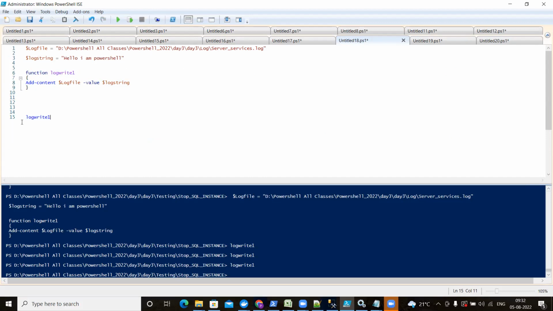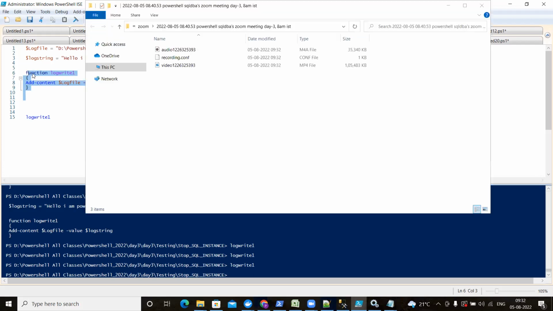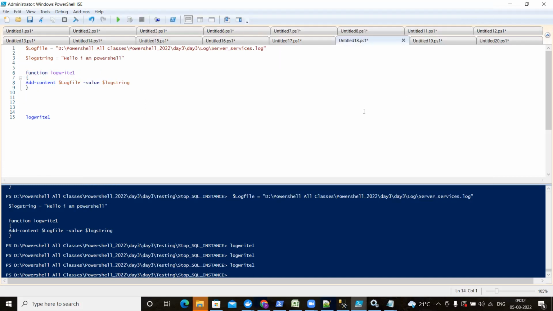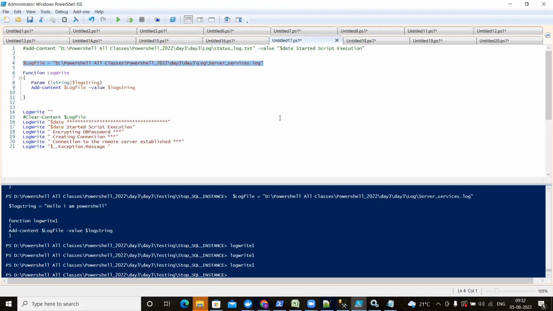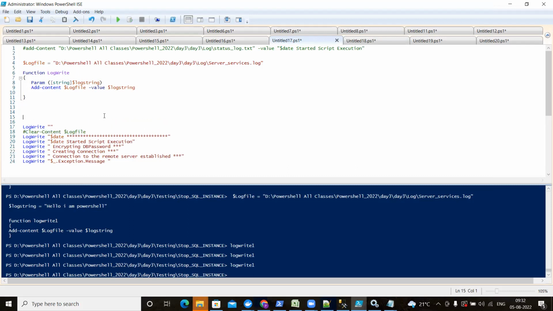I have to run this only, because in this value I have declared what the log file value is and what value I have to print into that file. So everything is declared here, but I don't want to do that, because in real time, once you go into writing the program, every time you are going to write something different into the log file, right? For that, we are going to create the function using a variable. Getting or not? So in that, you have to pass one value.